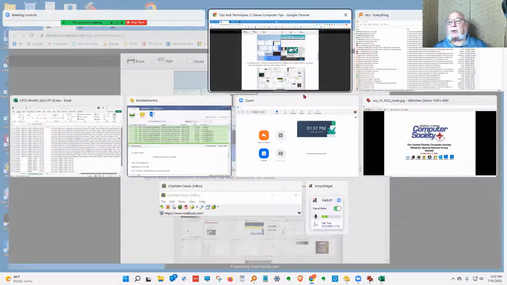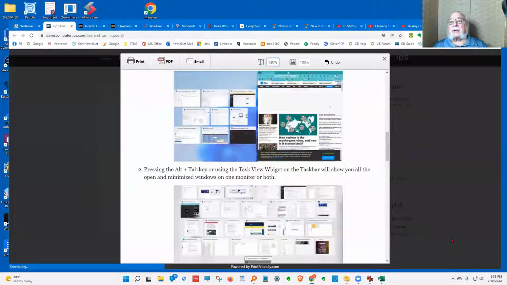Notice this one has a line around it. If I hit Tab again, it goes to the next one. Hit Tab again, it goes to the next. So sometimes, especially with Zoom, sometimes with other programs, you open something and it hides a window and you can't get to that window. Do the Alt Tab and just keep moving until you find the thing that you're looking for. And then just release it. So let's come back here and let go, and it brings me to that particular window.